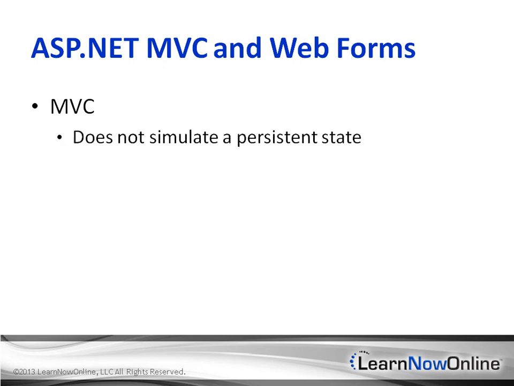MVC, on the other hand, does not simulate a persistent state. The web by default is stateless. Web forms is a technology that tries to overcome that statelessness. MVC is a technology that tries to harness the statelessness. So it's two different ways of going about it. There are no hidden fields or anything in MVC that simulates a persistent state between page requests.